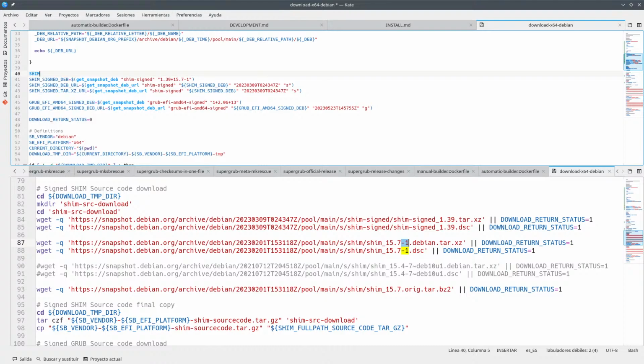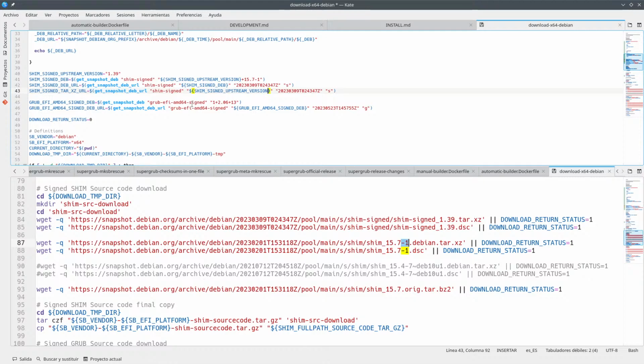So shim-signed upstream version. Let's call this upstream version, even if it's not an upstream version. So this should be here. And this also should be here, because the deb we're going to create is this one here, upstream version.